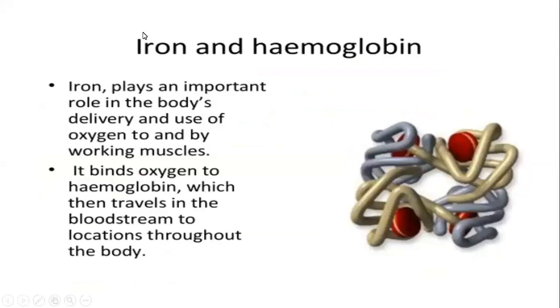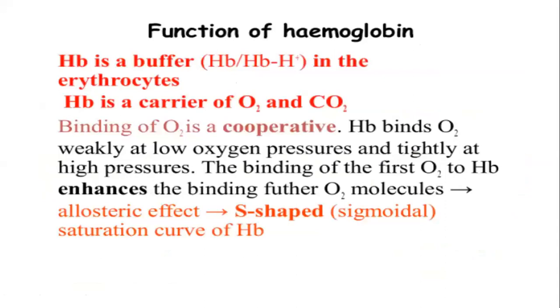And as we did mention, the iron plays a key role in the binding, or rather in the delivery, of oxygen. Okay, and so iron becomes a key component, together with the heme in the presence of the globin chains, to assist in mobilizing and moving oxygen within the circulation, to the tissues, or from the tissues.